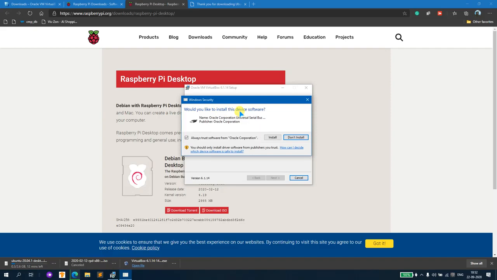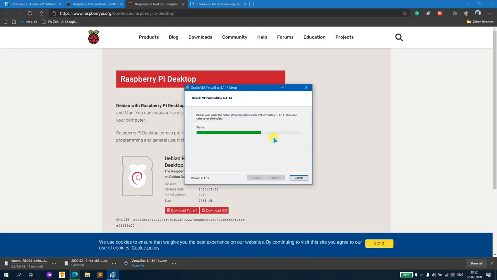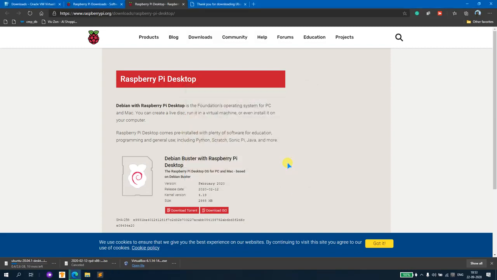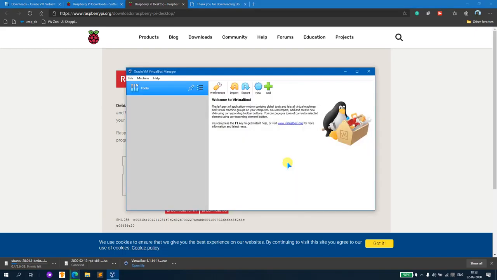There are some drivers that we need to accept to install. With these drivers, the system running our OS can interact with our system devices. So basically our keyboard can be used on our system and also on the virtual machine. The benefit of having a virtual machine is if something goes wrong or something is damaged by our end, we can just delete that image and create a new virtual machine without affecting our system.